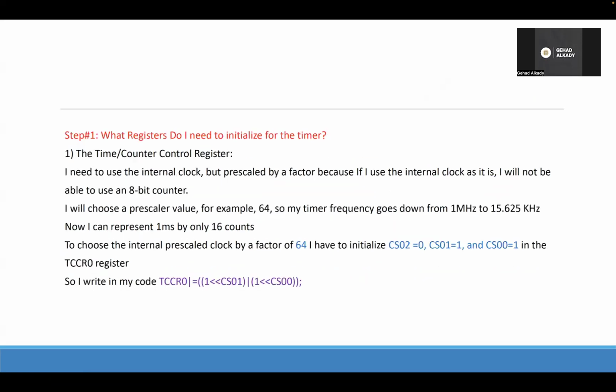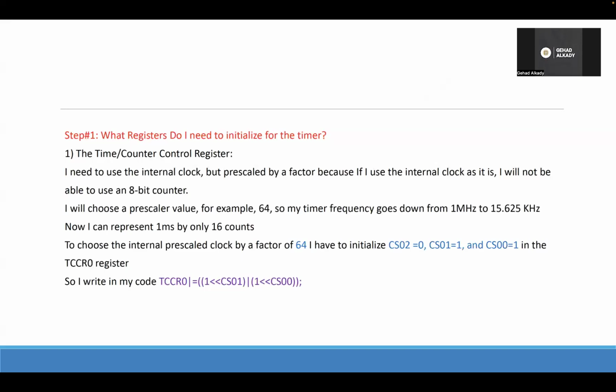So step 1, we want to initialize our registers. The first register is the timer counter control register. This register, as we said before, has many functions.